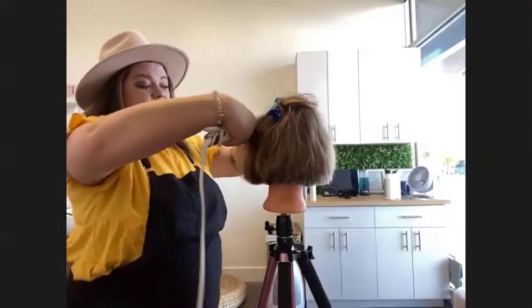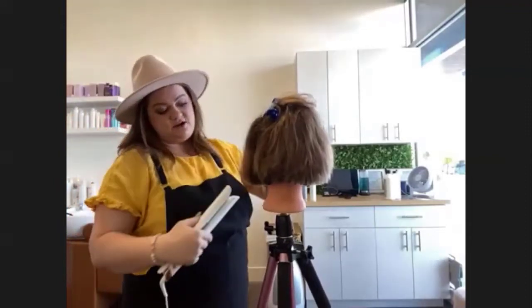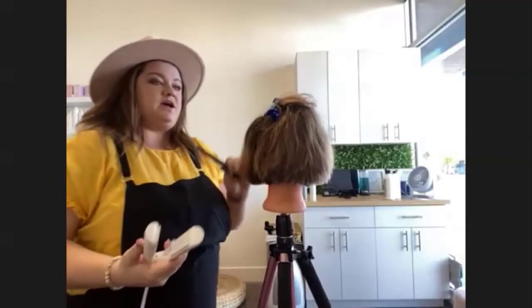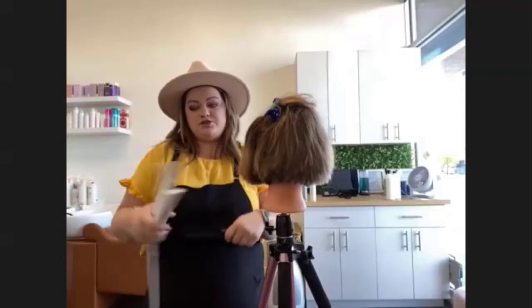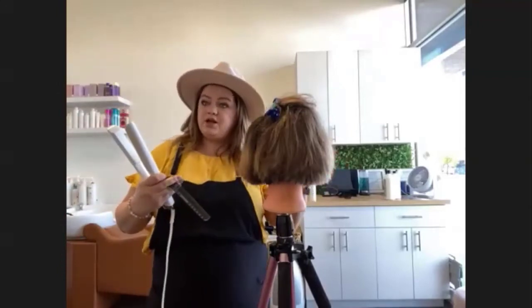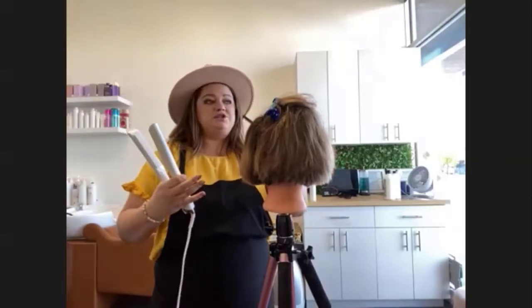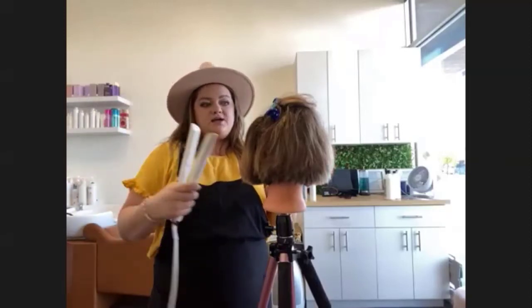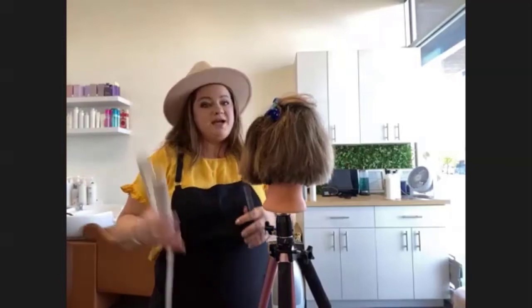Just 2 days ago, my client and I spent 20 minutes on Pinterest trying to find a picture of what she wanted. Because initially, she showed a curly picture, but she wears her hair straight. I've been doing hair for 11 years, and we still had this mistake in the consultation where I cut her hair, and then she's like, is this going to look good straight? And I was like, yes, it will. But she hadn't seen it straight.